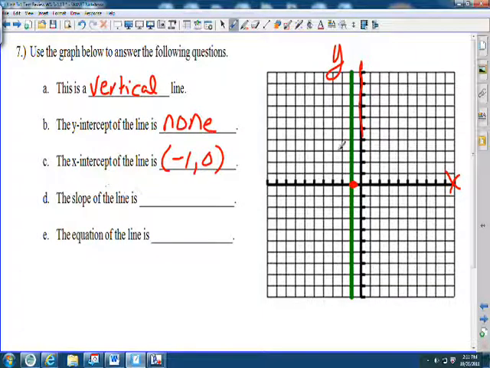Now, what is the slope of the line? This line is vertical. It is up and down. Think of it, remember, as a wall. Can you run up the wall? No, you cannot. Can't run up the wall, so there is no slope. And what do we use for no slope? We say undefined. Remember I said that this line could maybe make a U and help you with undefined? Now the equation of the line. There is no y-intercept. It doesn't touch it, so there is no y equals. The x-intercept, it does touch the x, so it's going to be x equals -1.